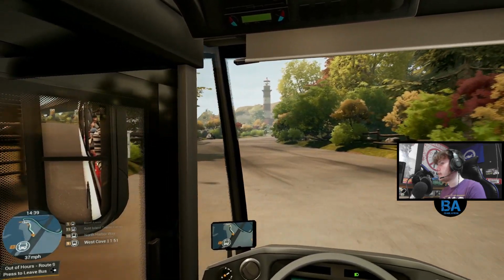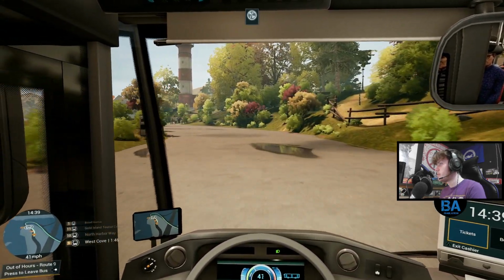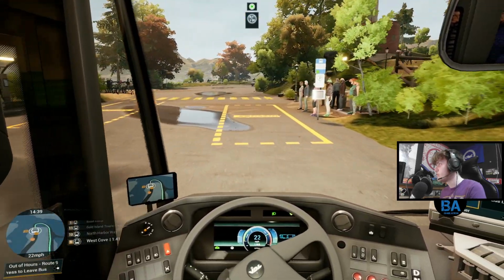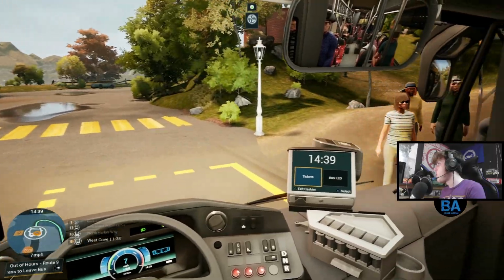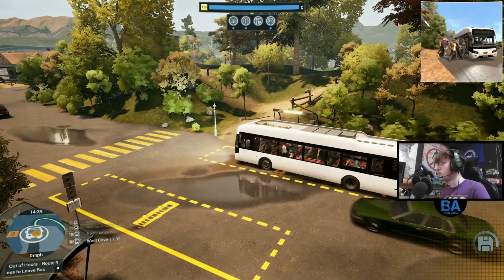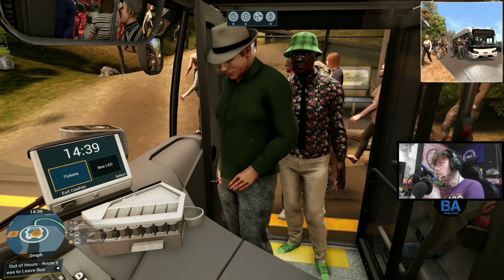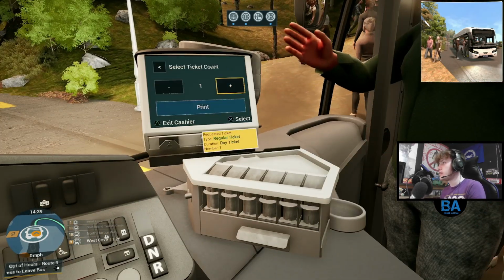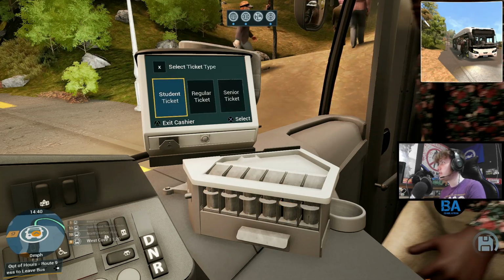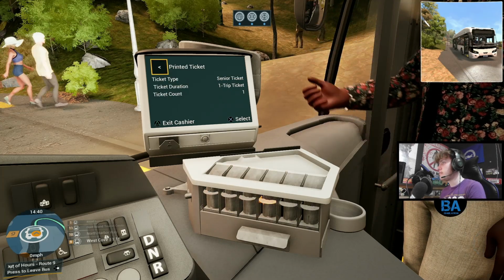West Cove, haven't been out this way in ages. I love the way on the map the road goes off the land and into the water. Yeah, I do like the way you can get out and just walk about on here. Lots of little places to explore and discover. A ticket, please. Why are there so many people getting on? Regular day one. Why do you want that much change? Disappointing. Get on. I'd like senior, one trip, one. You want 320, go on.